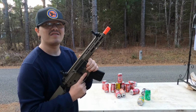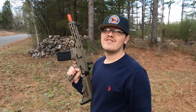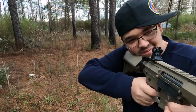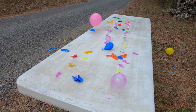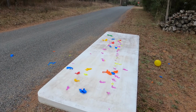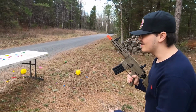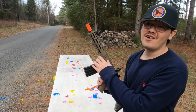On to the next round. Full auto. Look at all the popped balloons. Now that's full auto, guys.